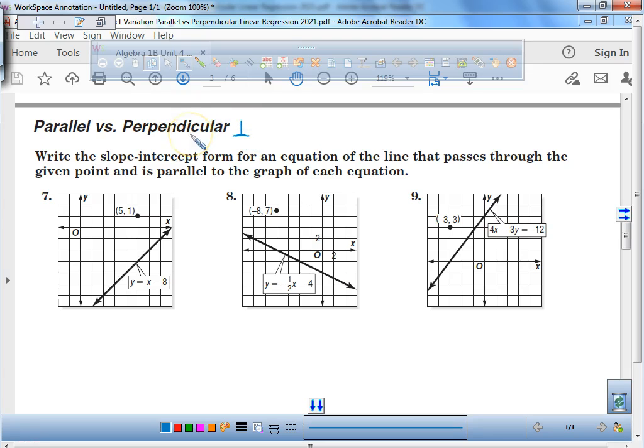So anytime you see the word perpendicular, I want you to think 90-degree angle, all right? Parallel lines, the symbol for parallel lines literally looks like a pair of L's. So whenever you see a geometric symbol like this, where you have a pair of L's, that means parallel. So what we're going to be doing is we're going to be working on problem number 7.